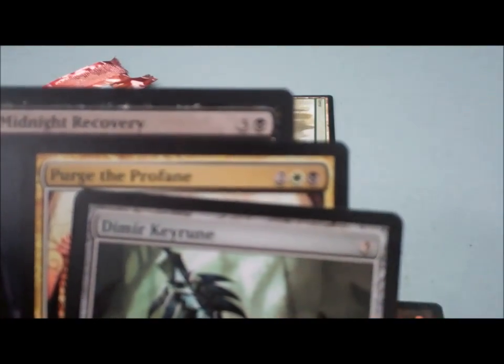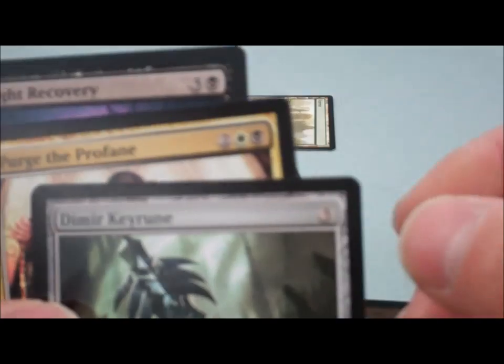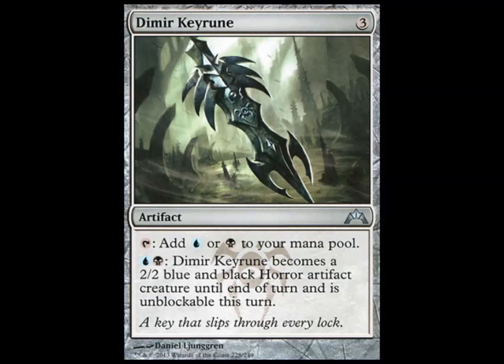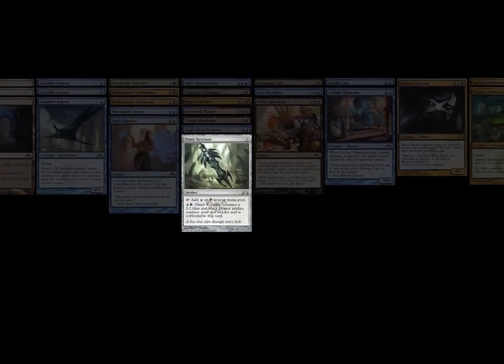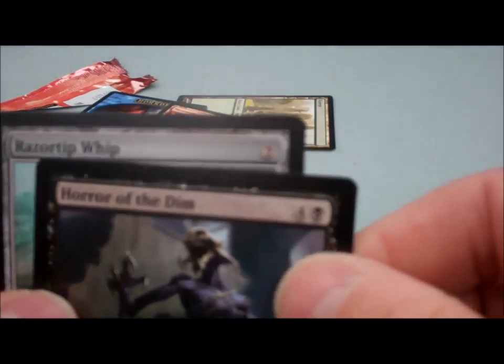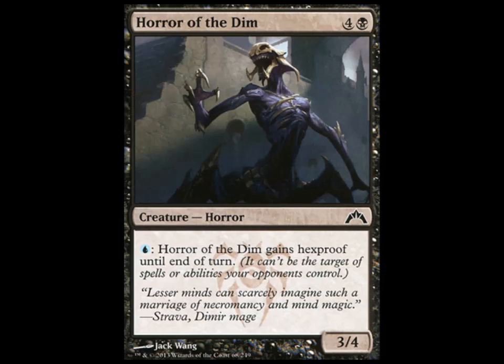Here we get Midnight Recovery, Dimir Key Rune, Prayers of Profane. Yeah, takes the Key Rune. Midnight Recovery, I could make an argument for it. But I'm thinking that makes the swimmers bigger, gets me there faster, gets me to the Horror of the Dim faster. Maybe I play it, probably don't.